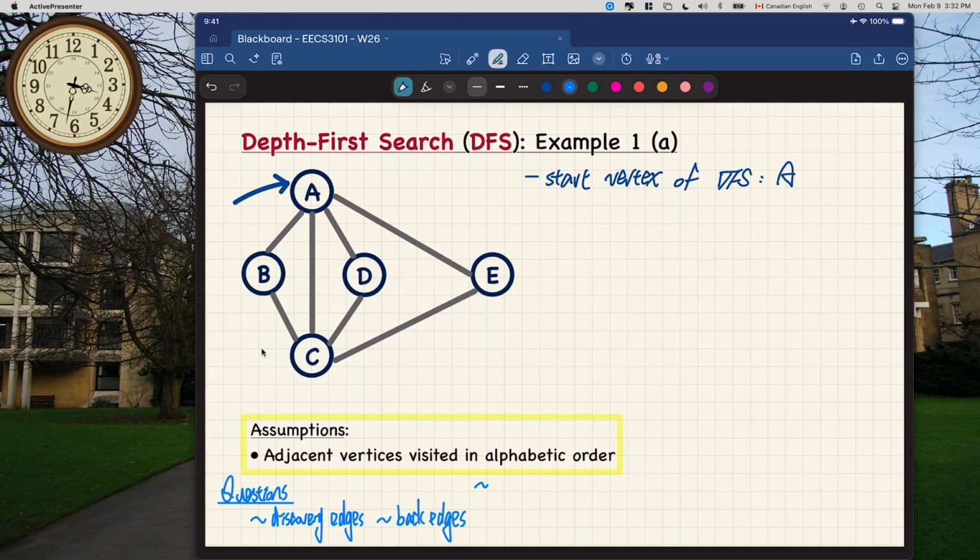Also tell me the order of pushing vertices. Also tell me the order of popping off the vertices. Just some example questions. But they will all be answered if you do the tracing properly, which I'll show to you along the way. I'll go very slowly.